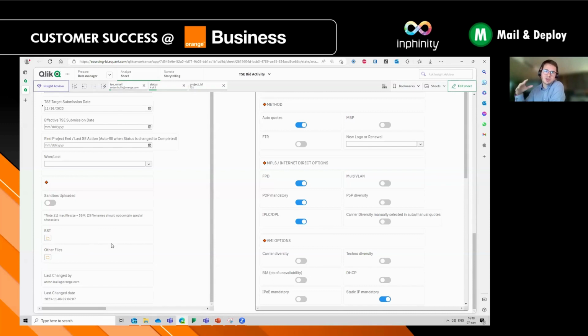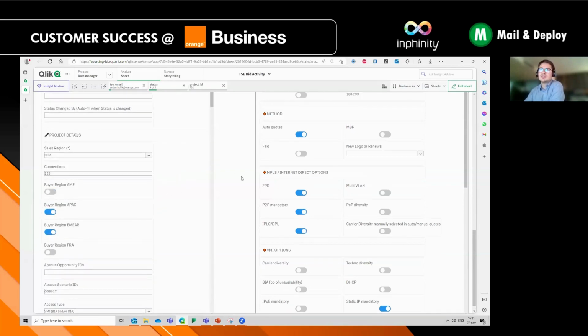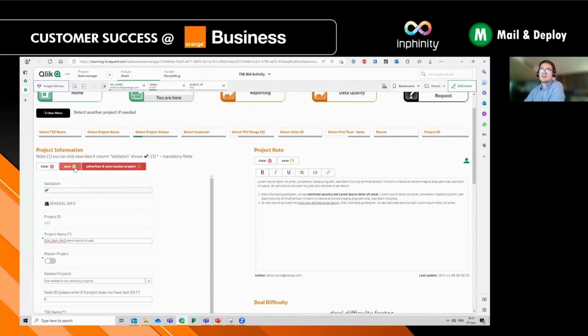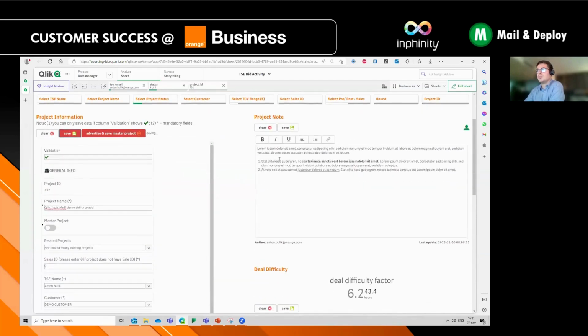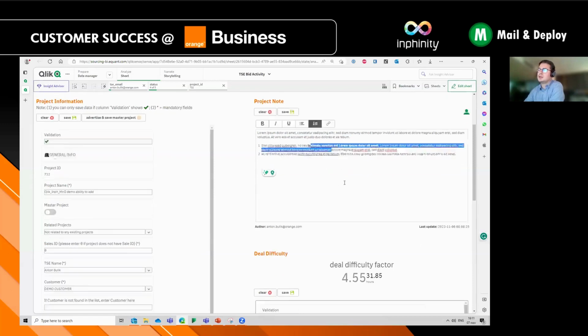And as this is a project management platform where you share information with your peers, for example, if you go on a vacation, your peers are supposed to back you up. They come to the app, filter the project, look at all the attachments, review the project details as necessary. On the right side, we have more free text, but project notes, which may or may not be used, depending on the context, with the ability to use ordered lists or bullet points, underline text, etc.